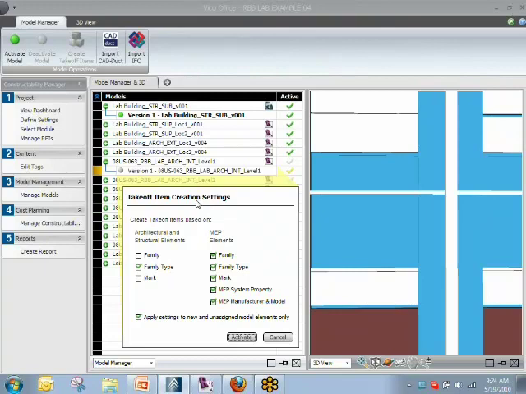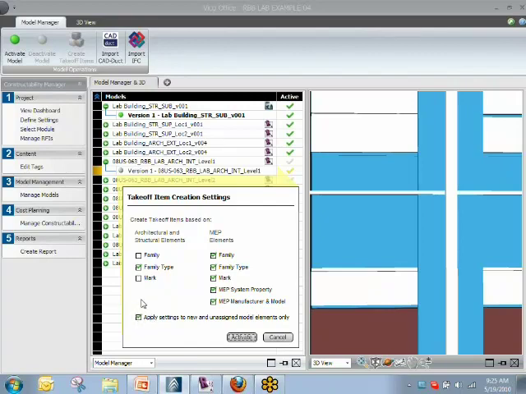Activation shows up this dialog with the options. It is separated in two categories at the moment. So we have architectural and structural elements. We have added 2 additional properties for MEP elements. So in addition to, in the case of Revit, family, family type, and mark, we have MEP system property and MEP manufacturer and model for MEP elements. So during the publish process from Revit and ArchiCAD as well, we can see which elements are MEP elements, and for those we get those additional properties as well. That was required because you want to save pieces of equipment based on the manufacturer that will supply the equipment for the project.